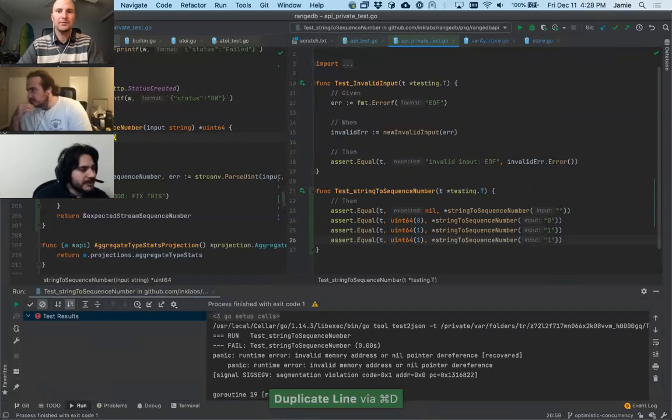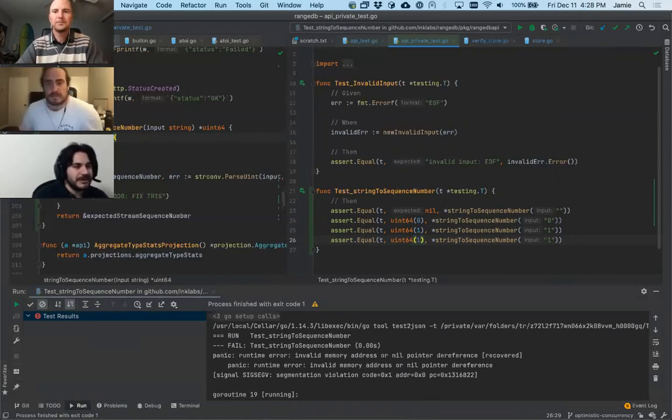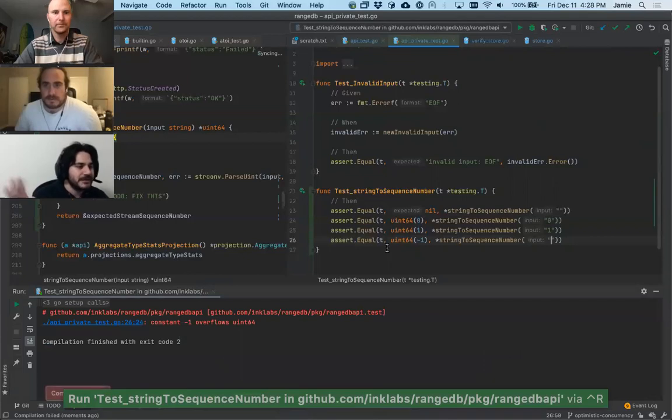What's the max? Property based test as well. What's that? Property based. Yeah. How do you mean? That's a strategy of testing where you don't have to come up with the cases. The testing framework itself would do it for you. You specify, okay, it is supposed to take an int and return an int. Let the framework figure out all the cases and tell you which one would fail.